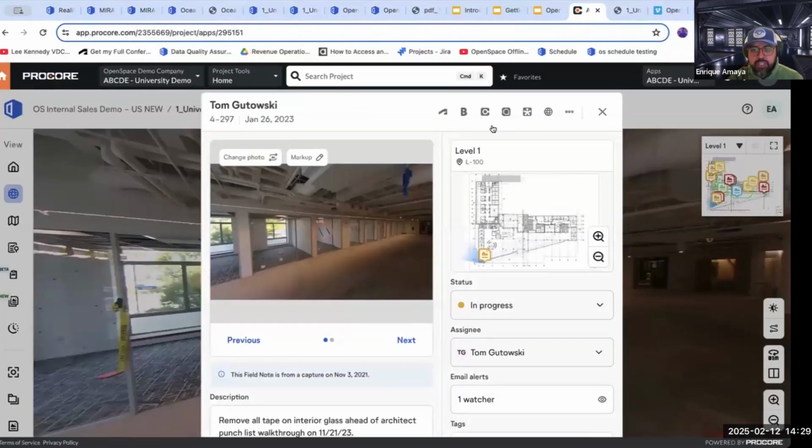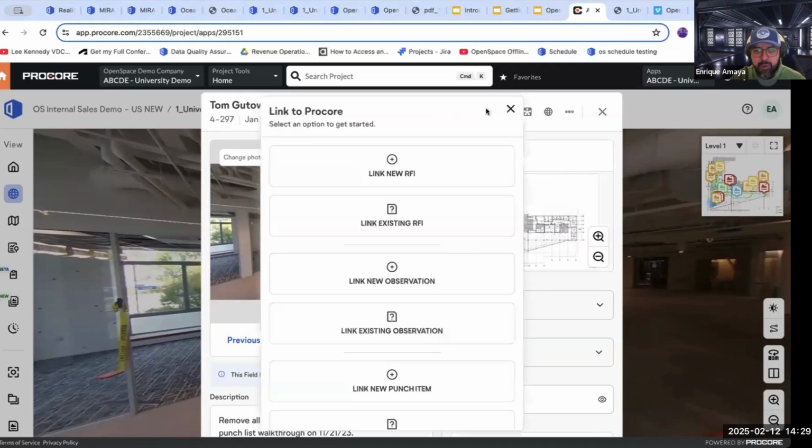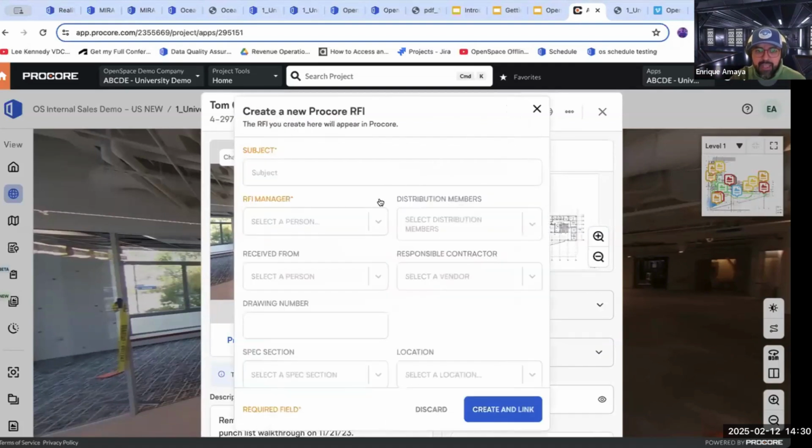But again, if you just want to push it to Procore, so rather than you having to do the same work twice, you can do it just the one time in OpenSpace and have this annotation show up in both systems, meaning that if I just hit Procore again, link to new RFI, it shows me the necessary fields that I have to go through to create this annotation. I would have had to do this in Procore anyway, so I can do this now from within OpenSpace.